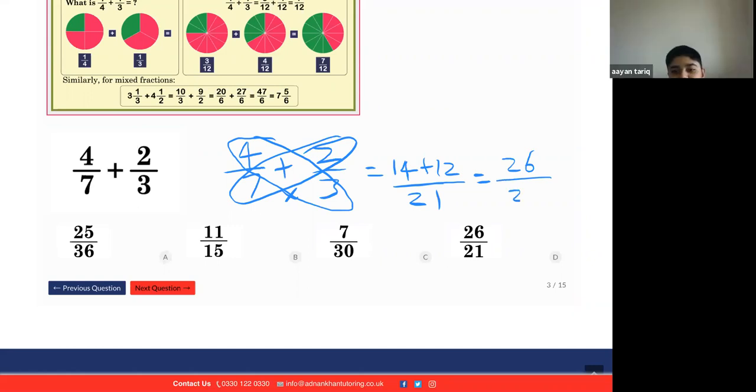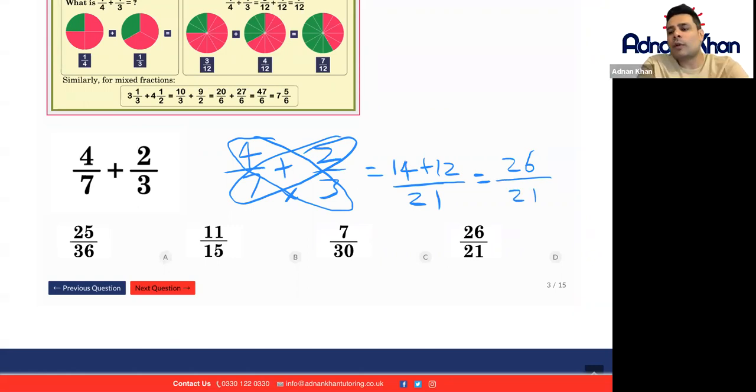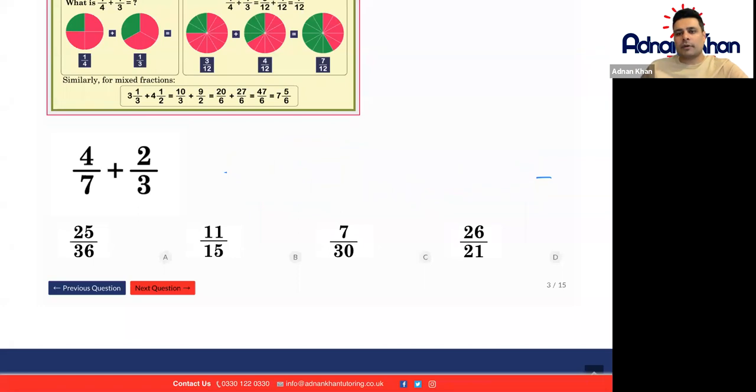Yeah. Okay, good. So because we don't have any mixed fractions, some of you might be thinking, hold on, we can turn these into mixed fractions. Yes, you can, but in this particular question, there's no option for having a mixed fraction answer. So we will just stick with 26 over 21. Okay, so your answer is correct, yeah? Okay. Well done, thank you very much for that.